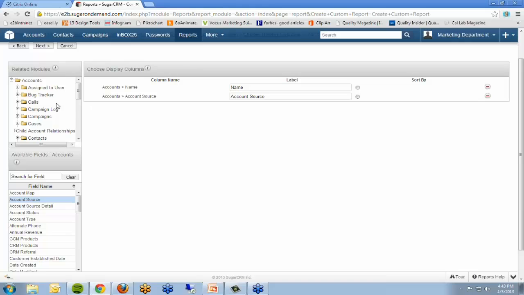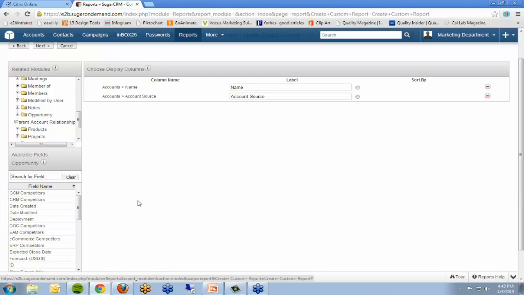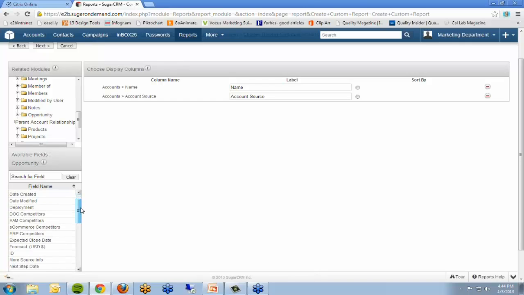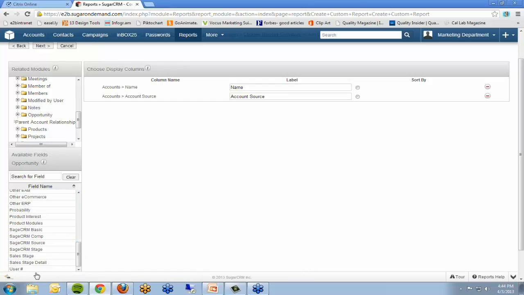If you want to tie it to any customer or contact info or case info or anything that's related to this initial account, you would be able to pull that into the graph to see as well when it builds that report. But for the sake of this, maybe we want to see the account source, where that account originated. Maybe we want to see how many users are on that opportunity. Since we sell software, it's sold by users. So we go to Opportunity, User Number, and that'll show the number of users for each one of those opportunities.